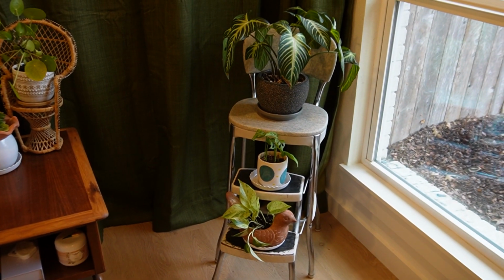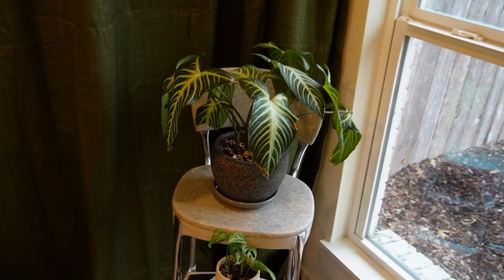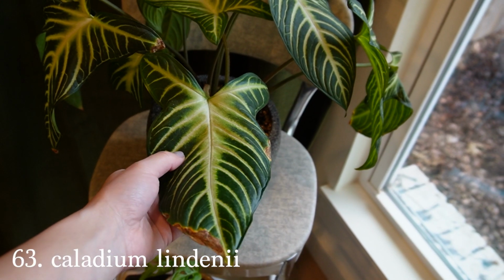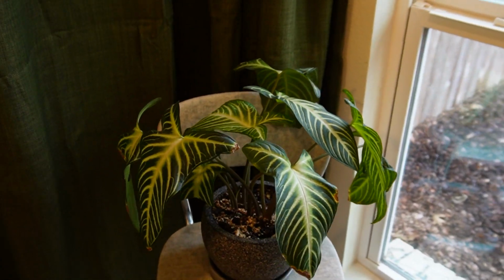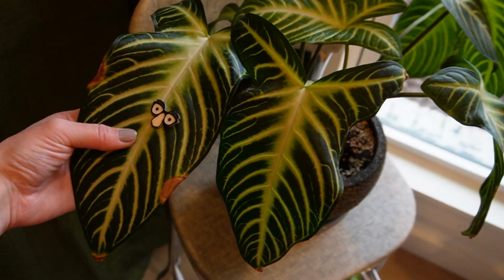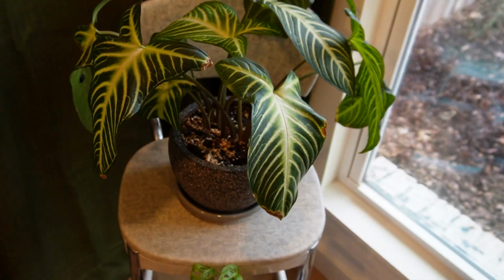And then I have this cute little chair. I don't know why it took me so long to think of the word chair. And up top, I have my Caladium lindenii, which is in desperate need of a repot. It dries out in like 2 seconds flat. And I also have one of my little magnet faces on it, which is so fun.